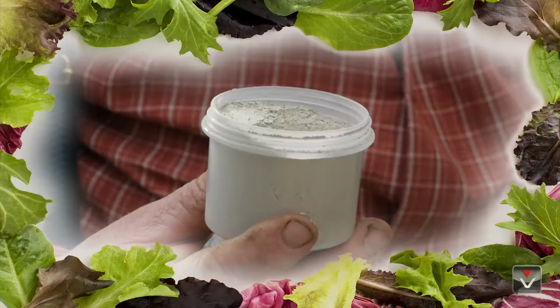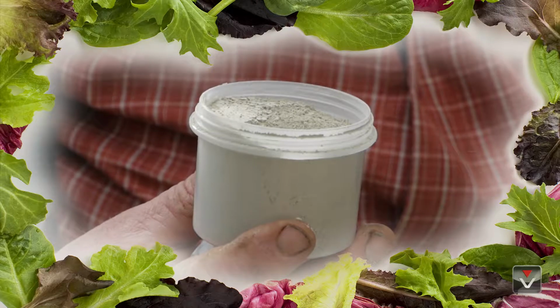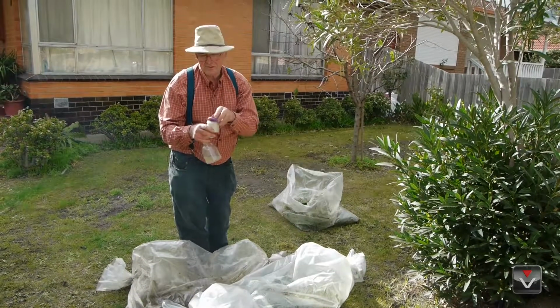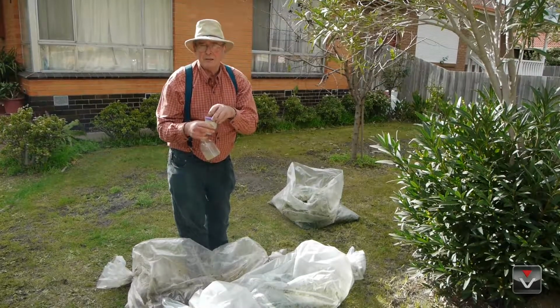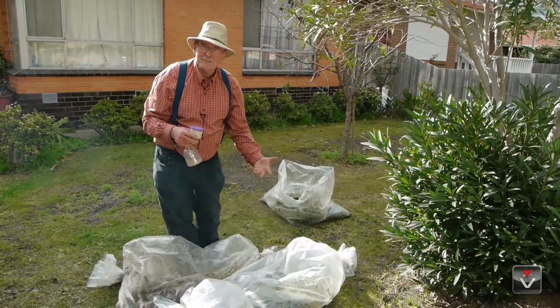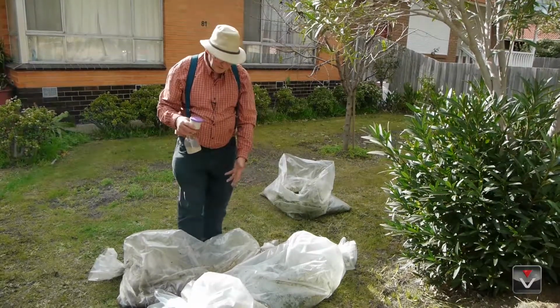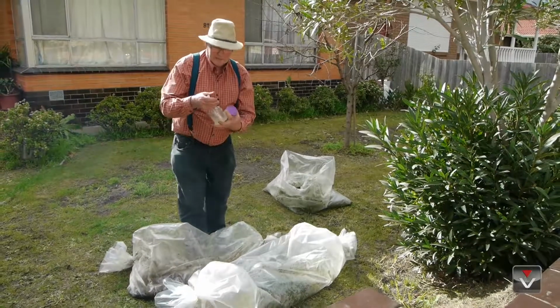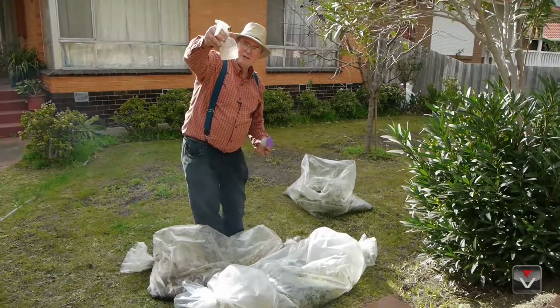We put a couple of other little ingredients in it. We put a little bit of phosphate rock, and we put a little bit of zeolite in there. Now those materials combined make the perfect balance. That just fortifies this material so it's got everything it needs. So with the combination of the biofuel cell tea bag and your bio kelp, you can then put this material, which you can see when it's diluted.